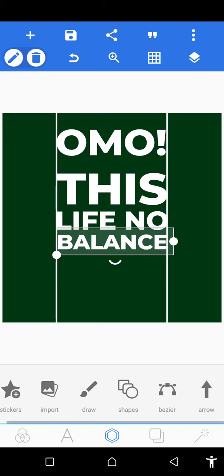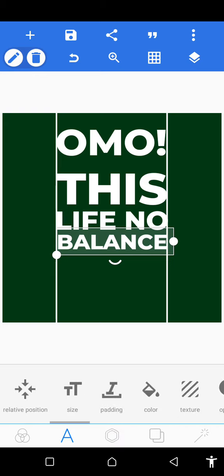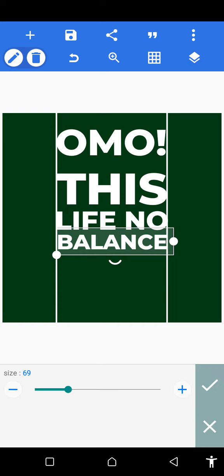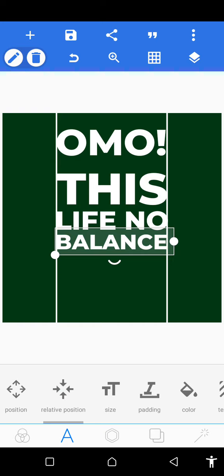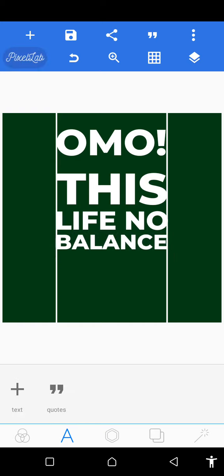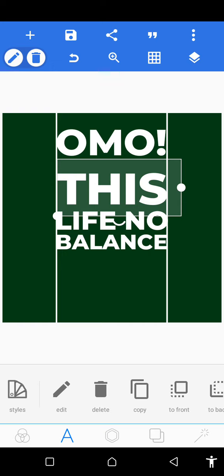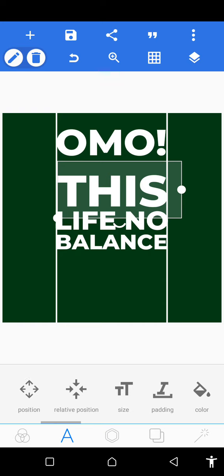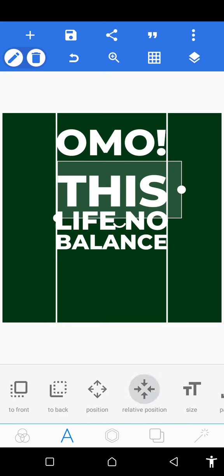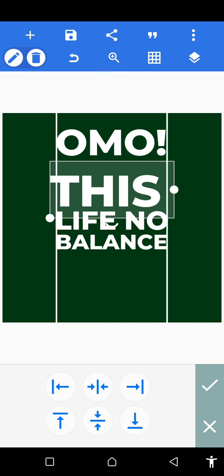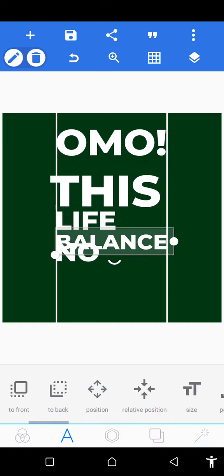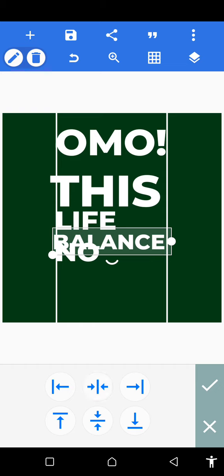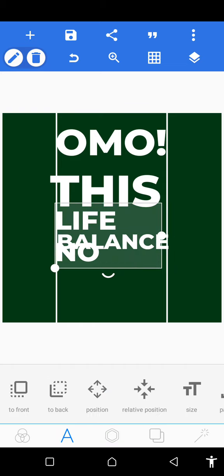You can also increase it when you come over here and click on size. You can increase the size here. Okay, just like that. I think it's okay like this. You can bring this a little bit down. So you can try to center line everything. When you center line, your arrangement is very important. I'm going out of context, but it's very important to center line everything.